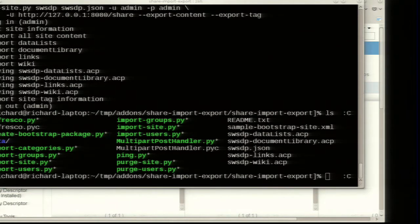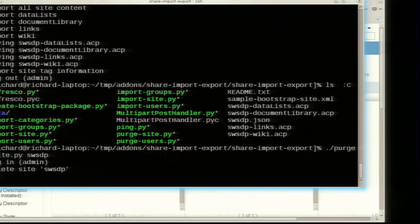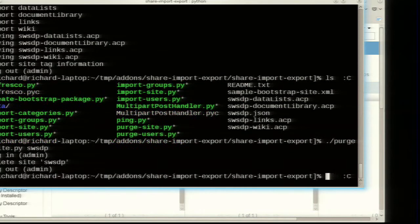I was going to show you the text of the JSON, but we're going to skip that because we're out of time. But we can now go ahead and delete that site. Let's purge it from Alfresco. So it kicks the whole site out. If any of you haven't seen, when you log in to Alfresco as an admin the first time, it's just a blank Alfresco, there's a sample website that Paul Hampton put in there. So it gives you an idea of what Alfresco can do and you can play around. So we just deleted that sample site out from the command line.